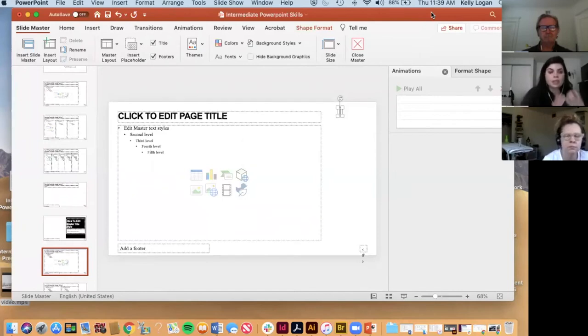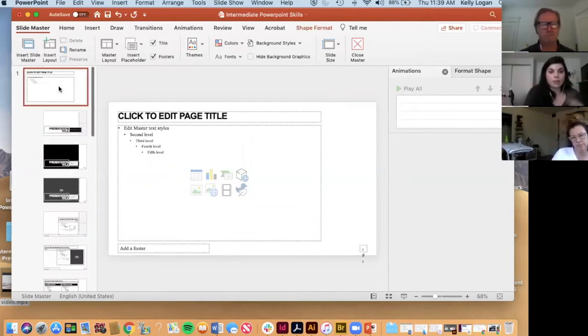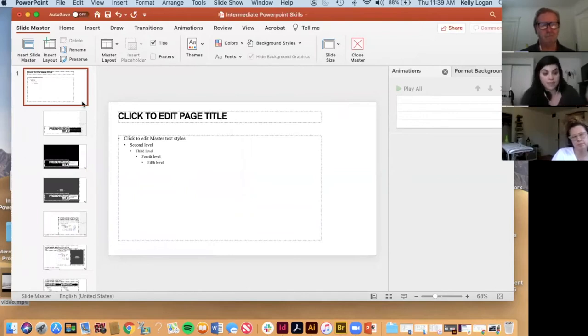So if there's something that you know for a fact you're going to want on every single slide, the Slide Master is the fastest way to do that instead of having to copy and paste things or drag them. And it's a really cool way to just customize your type as well. If you know you want to use one font throughout your entire presentation, you can do that up here in your initial slide in the Slide Master. So this is like the master of the master, and this section will alter every single slide.